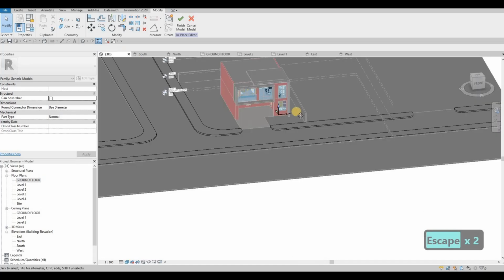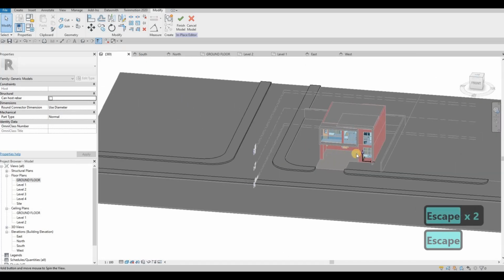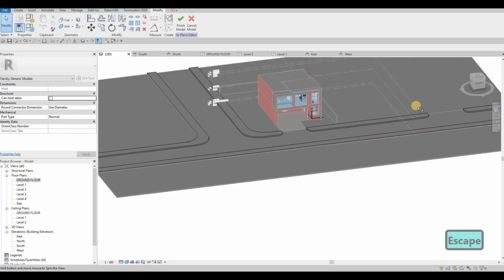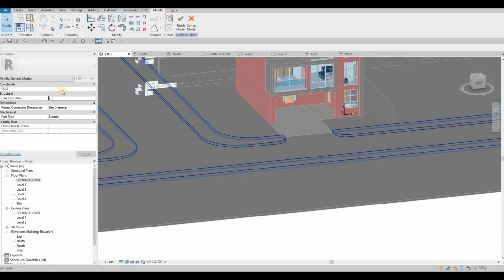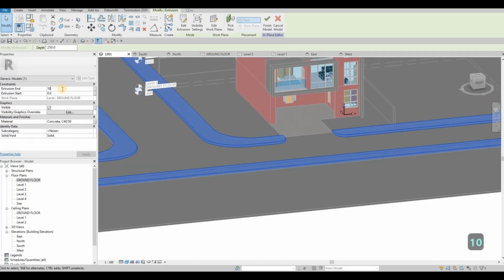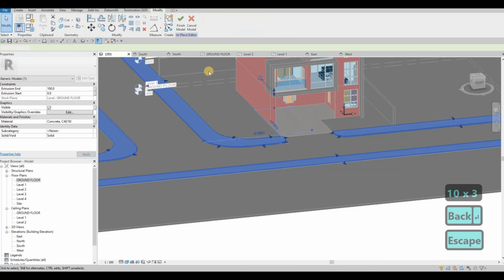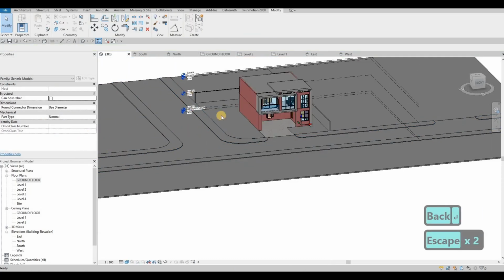So it's still there. We could adjust it later on, but at least it's visible that there's an entrance. This extrusion, I want it to be just 100. And then click apply. I'm happy with that.